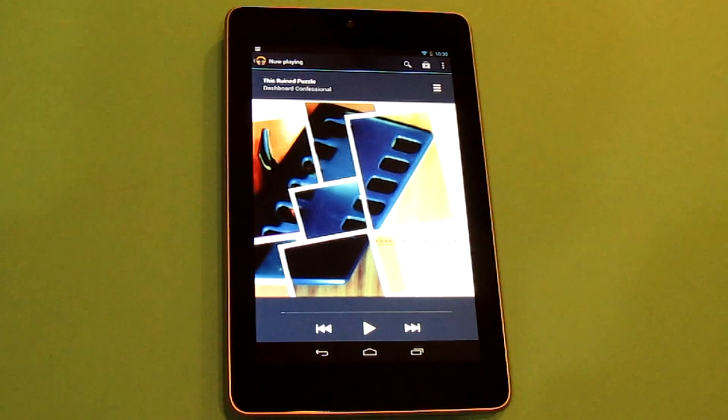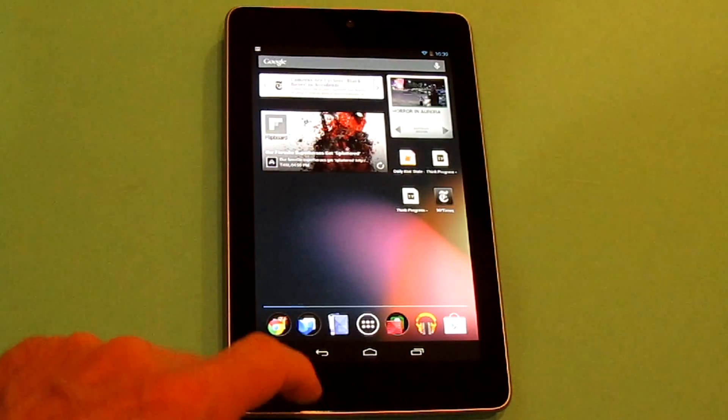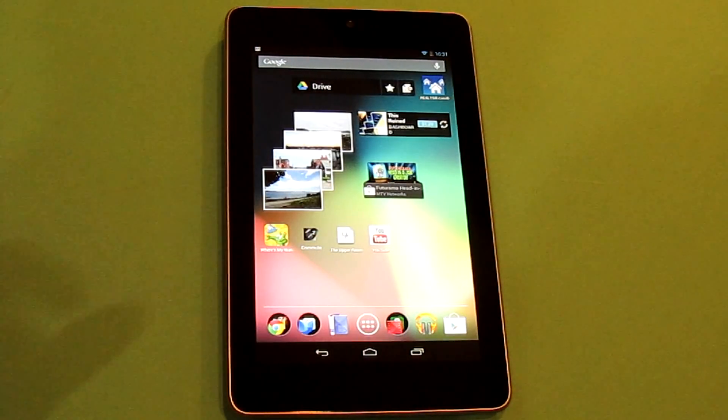So whatever crippling may or may not have been done doesn't seem to affect things like that. You can find local content, you can do Google Now, you can search the web with voice and so on. Everything voice-activated seems to work really nicely, and the voice interface is just as fine as on Ice Cream Sandwich and nicer in some ways. So that's pretty much the basic apps out there that you can play with on this device.